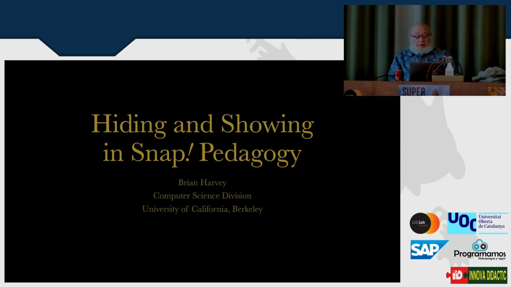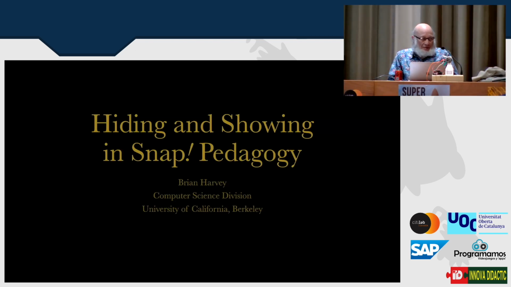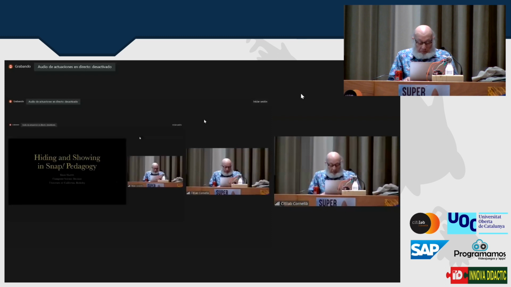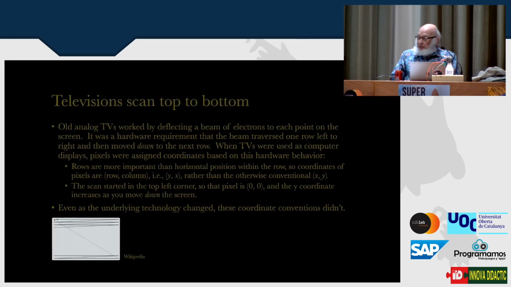Okay, hiding and showing in SNAP pedagogy. Jens characterizes this talk as an argument in favor of showing users everything, but I think that's wrong. I think I'm not arguing one way or another about that. I'm just raising it as a question that needs discussion. So what's hiding and showing about? So here's my first example.